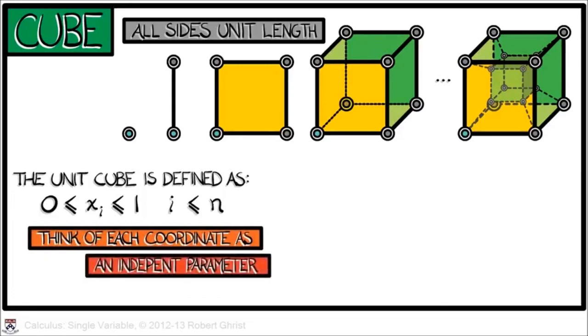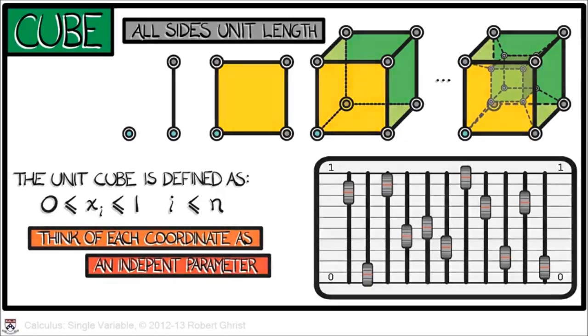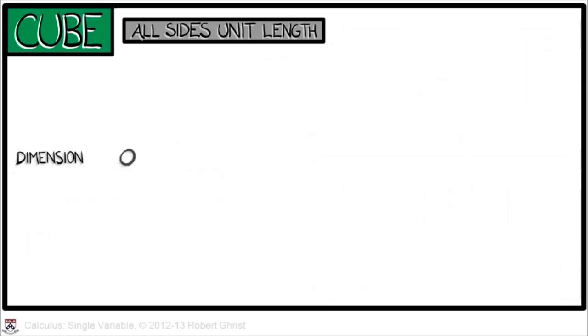If you think of each coordinate as an independent parameter, then it is remarkably similar to what happens when you slide an equalizer or slider bars up and down. Perhaps you've played with something like this on a sound system. Each of those slider bars is like a coordinate in the n-dimensional cube, where n is the number of slider bars. Each can go up or down, independent of the other, until you hit the boundary, where it has to stop. Now, with that in mind, let's take a look at volumes.